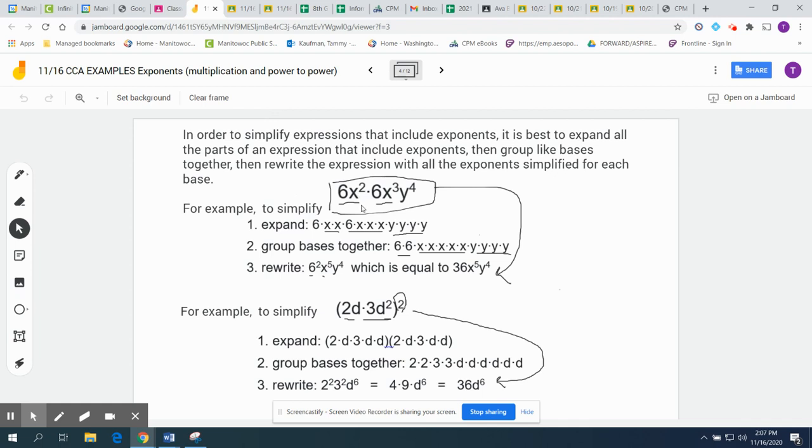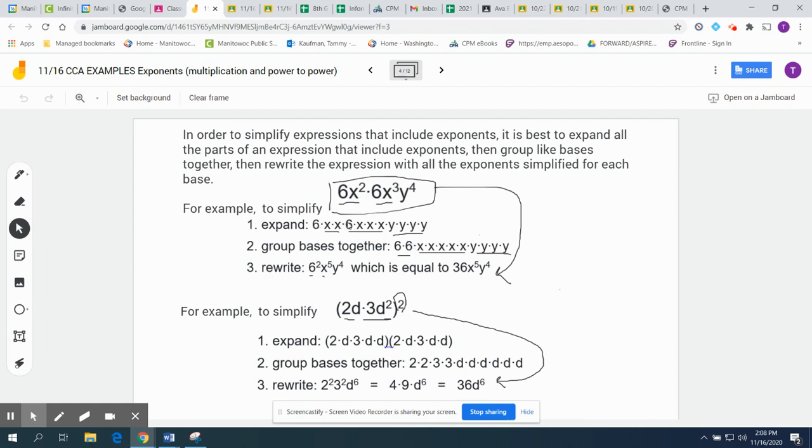Where I see kids making mistakes is if you're not expanding it. So when I look at this, even though there's not multiplication signs between these, we can infer that there's multiplication signs between everything. So we have to get out of that term. This is not 6 x squared tiles. I mean, technically it is, but we're thinking of this as multiplication. So writing this part right here is going to be 6 times x times x, and then 6x to the third is 6 times x times x times x times y to the fourth, y. Okay, so spreading it all the way out, showing that expansion of these exponents.